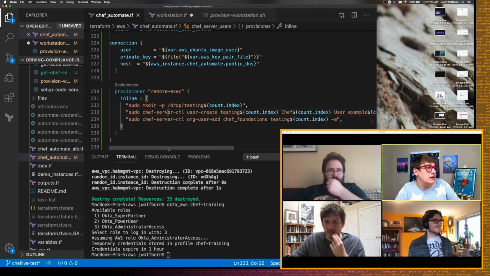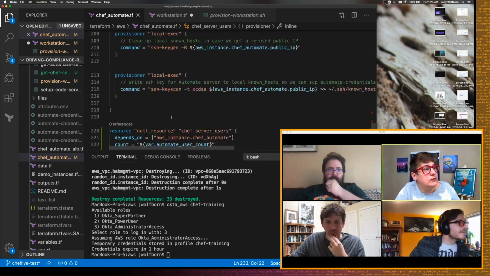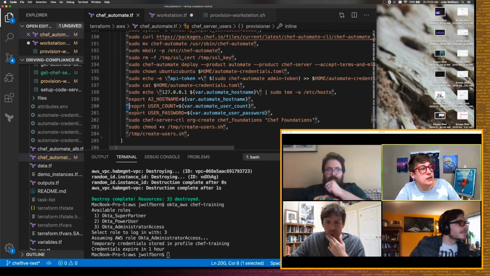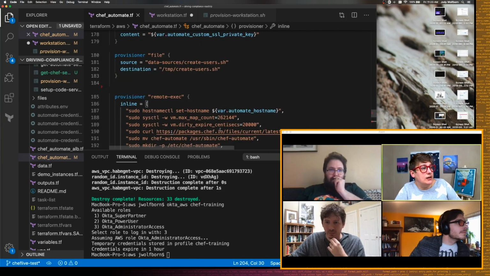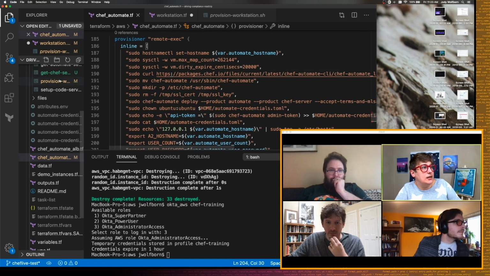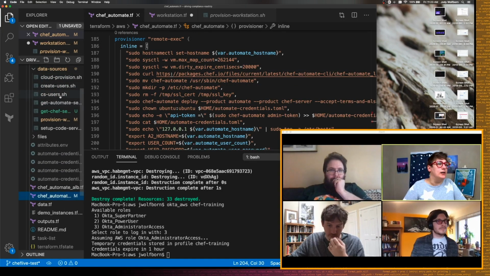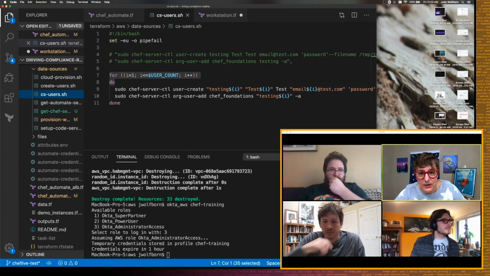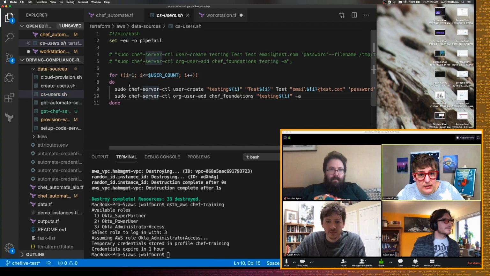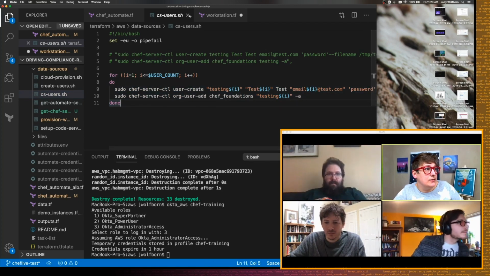We moved the user creation out of this remote exec block that we had up here. If you recall from last week, I was having it go into a new script and creating the users through that.